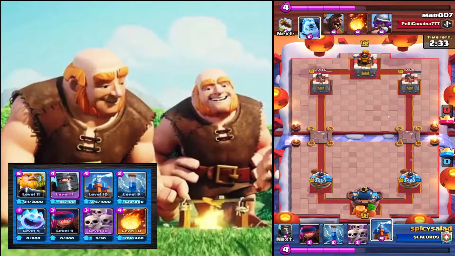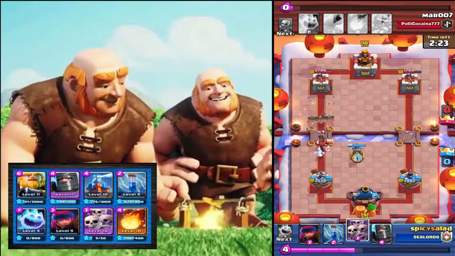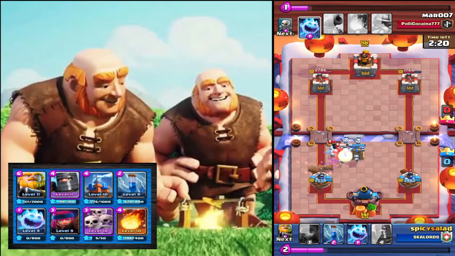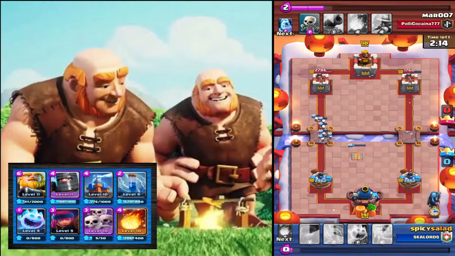So I can already see that it's 2.6, so we're just going to wait for that Hog Rider, and he might tank with that Ice Golem. Yeah, there we go, there's the Ice Golem. And he should be placing Hog Rider, there we go. Alright, so we're going to kite a bit with that Tesla, and he wasted his log. And because my Skeleton Army's level 10, I already know that Ice Golem won't destroy it fully.